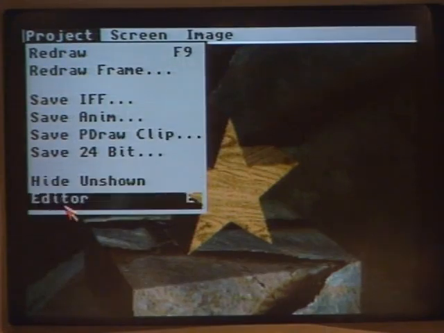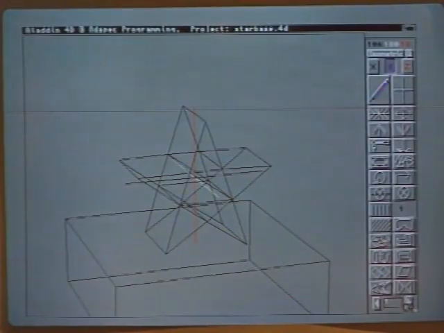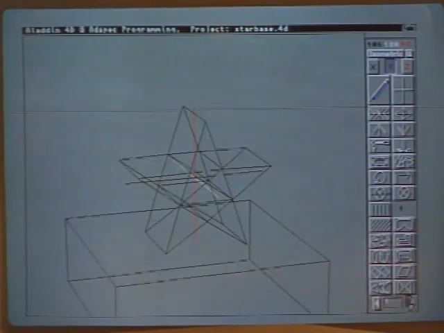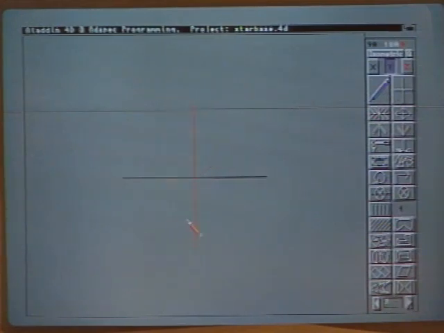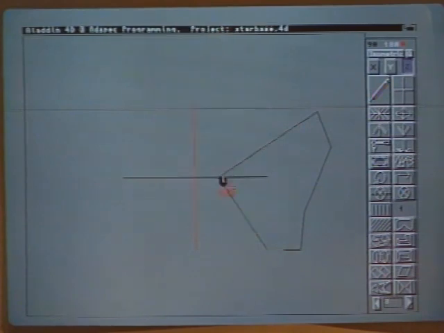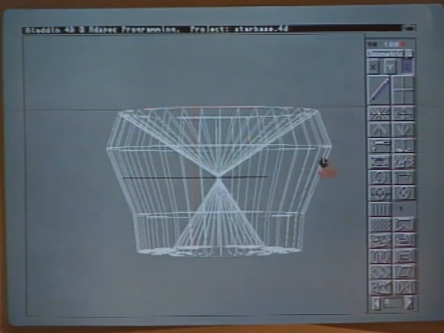Okay, what else can we do briefly? Well, let's go back to the editor here. I'm going to create a new space here. The other objects that we were working with are still available if we wanted to. But we'll go ahead and work in the new space. I'll draw another very simple freehand polygon here. I'm going to move it away from the origin and select the z-axis and tell it that we want to sweep 36 segments and 360 degrees around the z-axis, and go ahead and sweep this form.